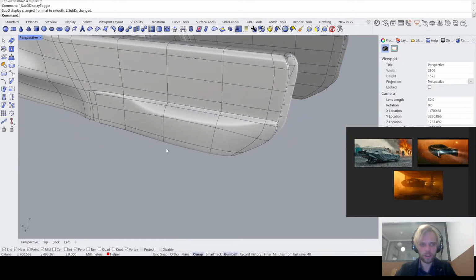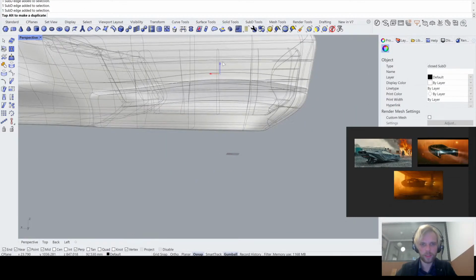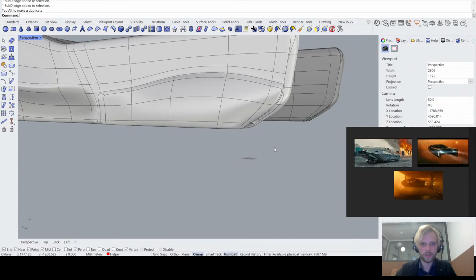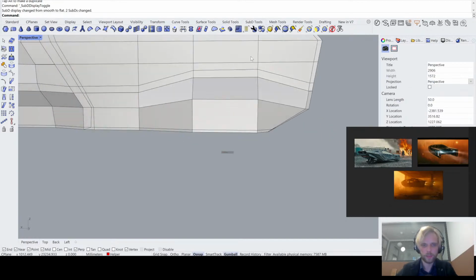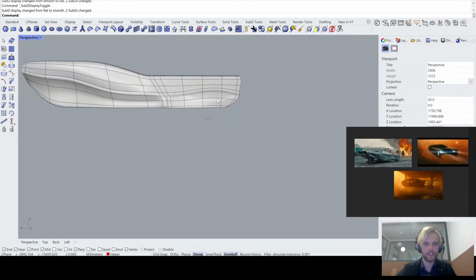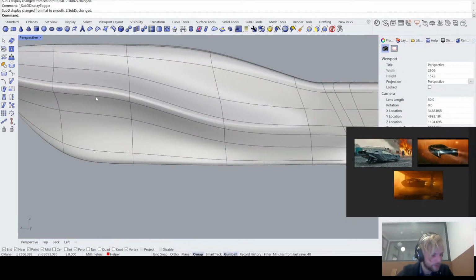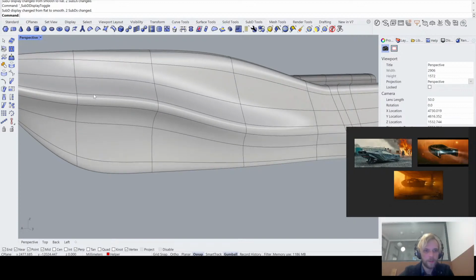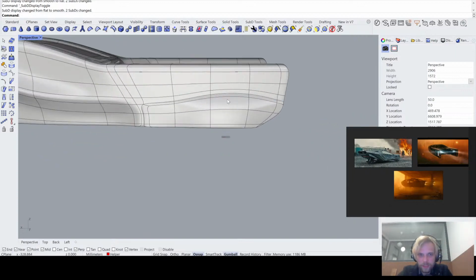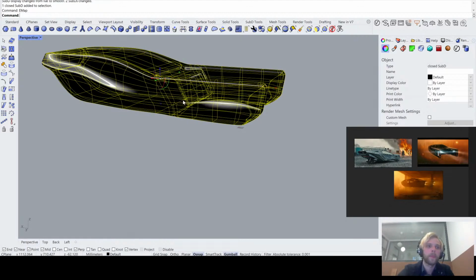Okay, topology time. This, and that will lift, like so. So we lift that part, so it makes this kind of an edge here. Woo! And then we will need to fix this. But for now, I think the curvature is kind of nice. Let's see, EMAP.